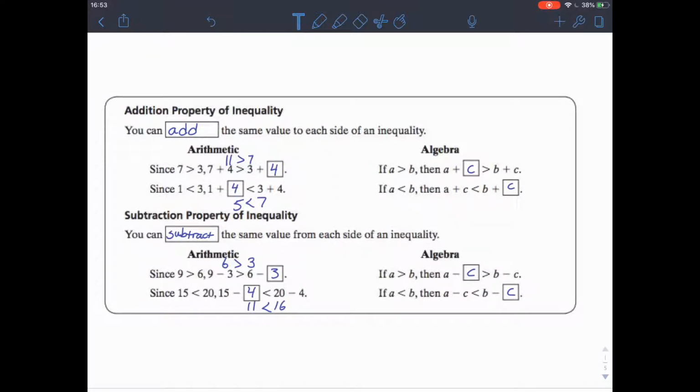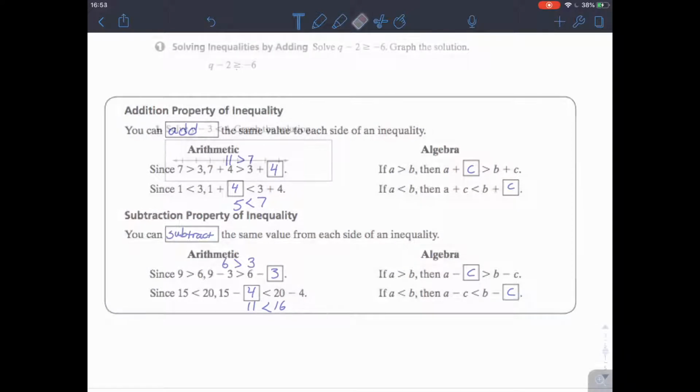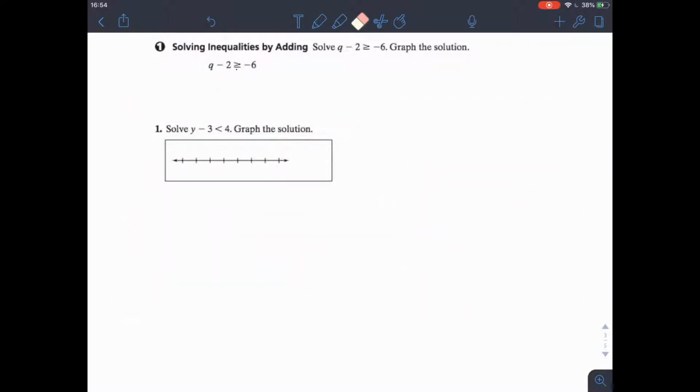Today we're also going to be solving some one-step inequalities that have addition and subtraction. Just as with equations, you can add the same value to each side of an inequality and have both sides of your inequality keep their relationship. And you can subtract the same value from either side of an inequality and have either side of the inequality have the same relationship. Solving equations and inequalities all follow the same steps, but there are just a few small differences in how we look at our results and do some of our steps.